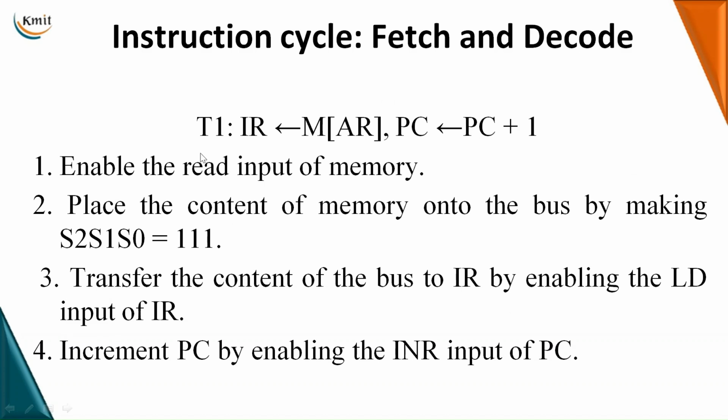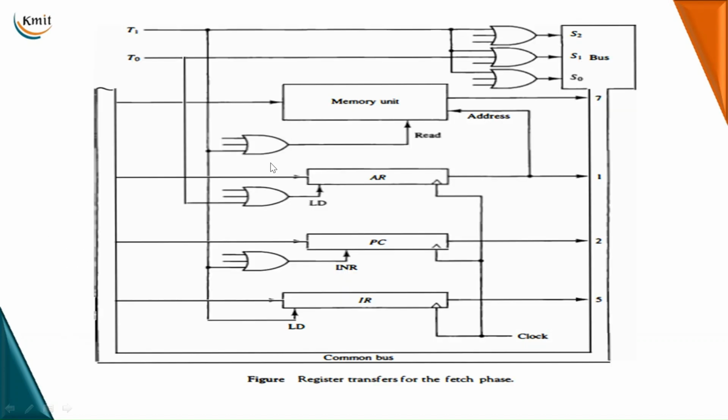Coming to the next timing signal T1, you have to enable the read input of the memory, so that the contents of the particular address are read from the memory. So when do you enable the read input of the memory? By enabling this read signal. The memory doesn't contain load, it contains only read.